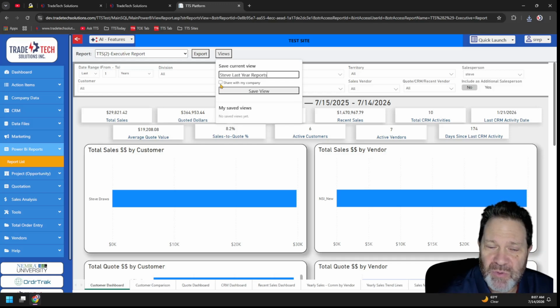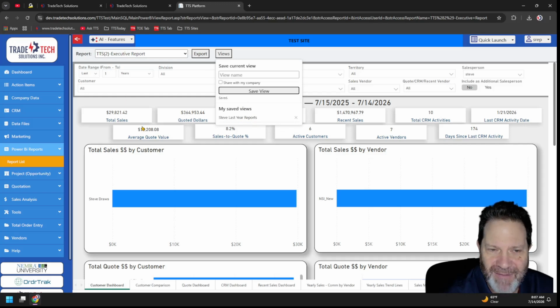And we've also given you a checkbox, so if you want to share this with the entire company, once I click Save View, if I have this box checked, everyone will have this report in their drop-down list. If I leave it unchecked, it'll just be per user. So let's leave it alone for that. We'll hit Save View, and now you'll notice down at the bottom you have the ability to choose that.